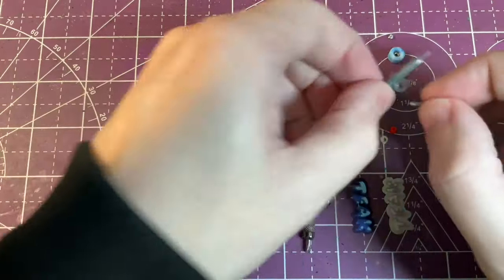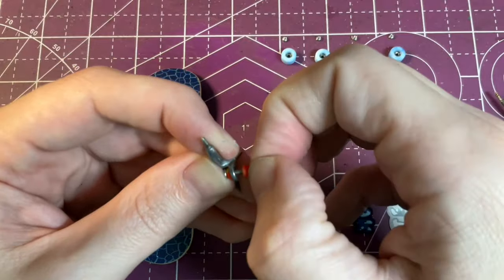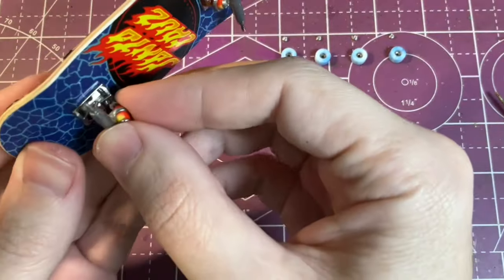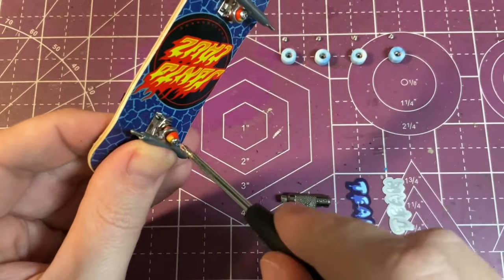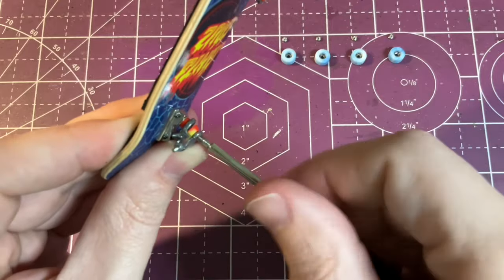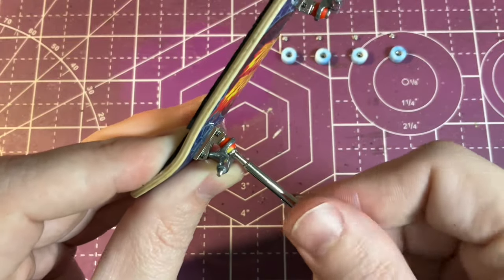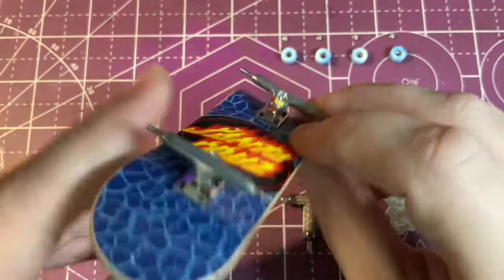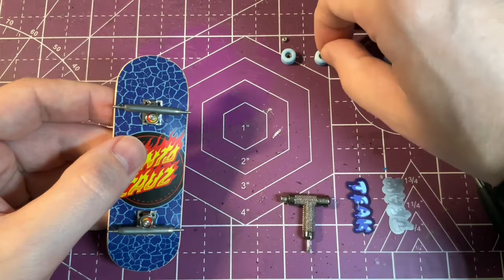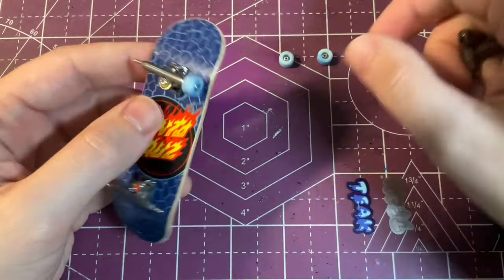I really like that the new prodigy trucks come in an inverted kingpin option, and I always find that these are a little bit more challenging to install, but they do come with the benefit of having a little bit more clearance for grinds. The trick that I found works best is putting the hanger all the way down with the bottom bushing, and then for the top screw just back it off — go counterclockwise first and then screw it all the way in. It should go in pretty easily; if it's difficult at first, it's important to back it off and make sure it's threaded properly to avoid stripping the threads. With the truck set up, all that's left is to install the wheels. One of my favorite tips is to preload the nuts into the wheel and then pick up everything all at once — it should screw in pretty easily.